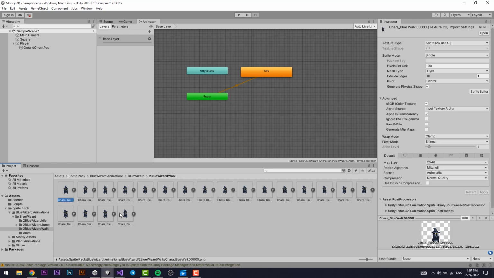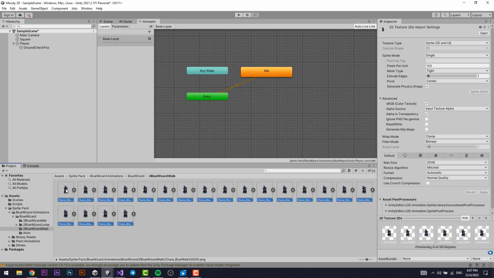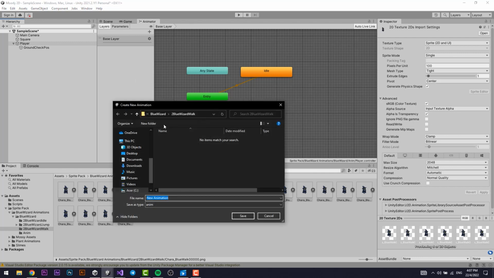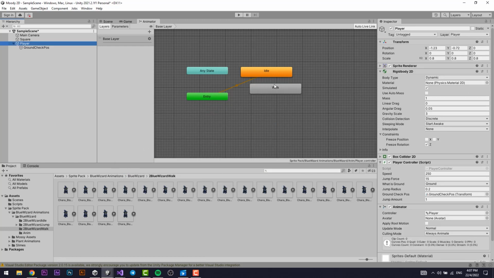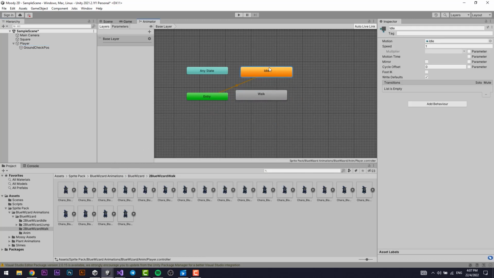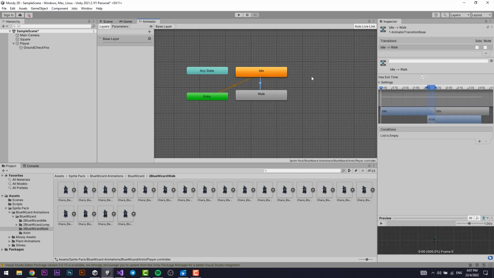Now let's add in the walk animation. I'm just gonna do the same thing I did with the idle animation, and I'm gonna put it on the player. Now I'm gonna go back, go to anim, and type in walk. Awesome, now a walk animation just started. Now we want a way to go from idle to the walk animation. So let's just create a transition. We can do that by right clicking on the idle animation and setting make transition, and then setting the transition to walk. Now we have the transition to walk.